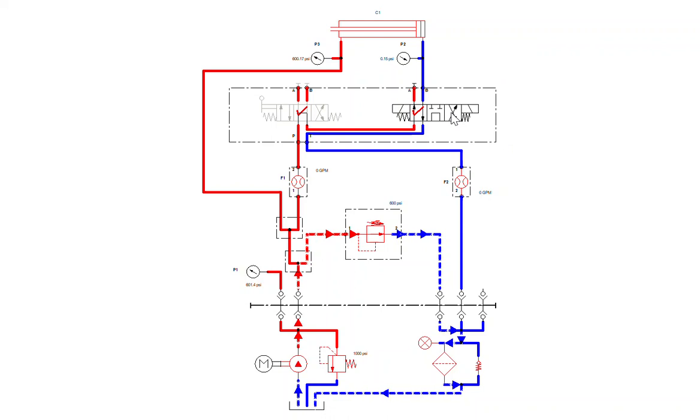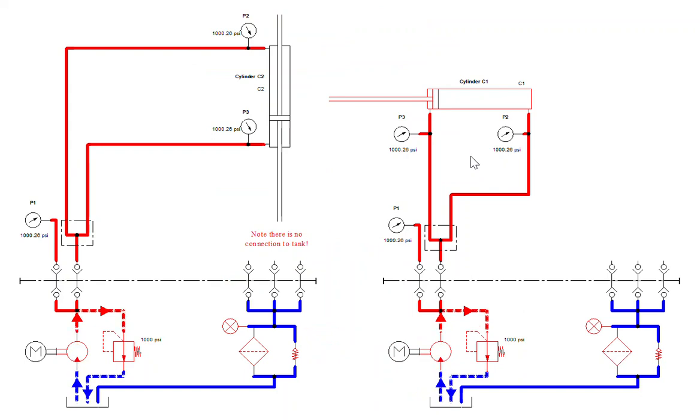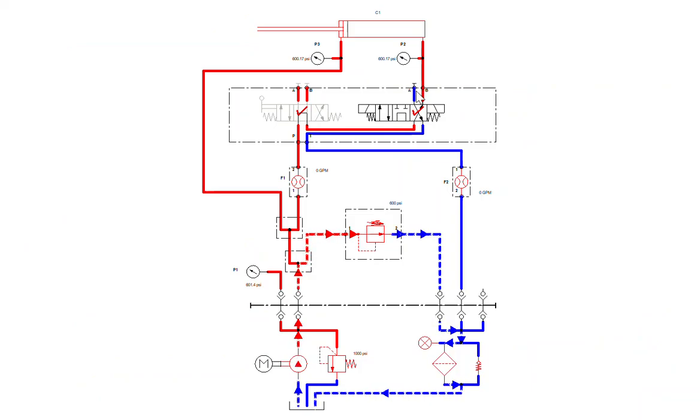But watch what happens in the extend position. Pump flow is connected to both ports. While it's in this position, pump flow wants to come out, it wants to go in to the extend port, but it also is directed into the retract port. You know what we have here? We have basically the same thing that's in this circuit. Pump flow goes to both ports, and there is no connection to tank in this particular case. Look, the tank line doesn't go anywhere. It's a dead end. This is called regeneration.